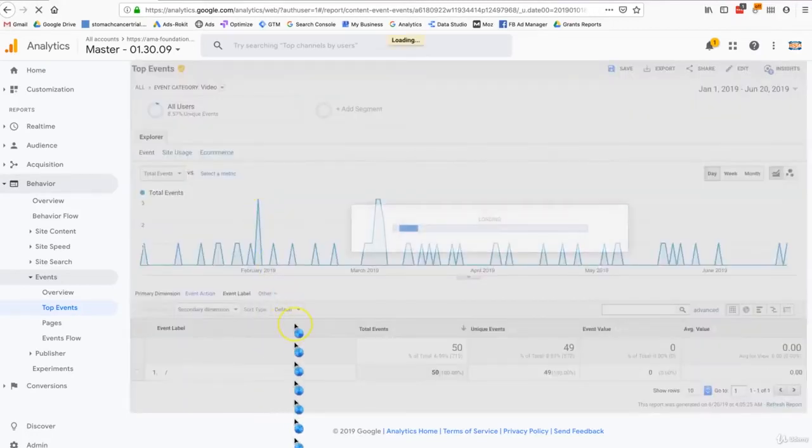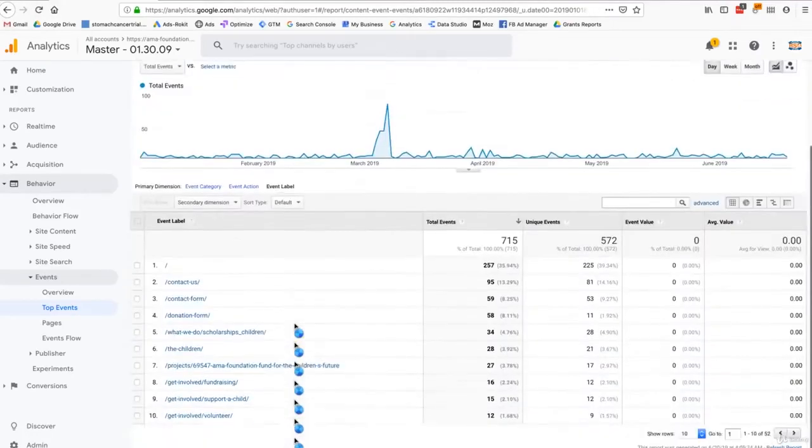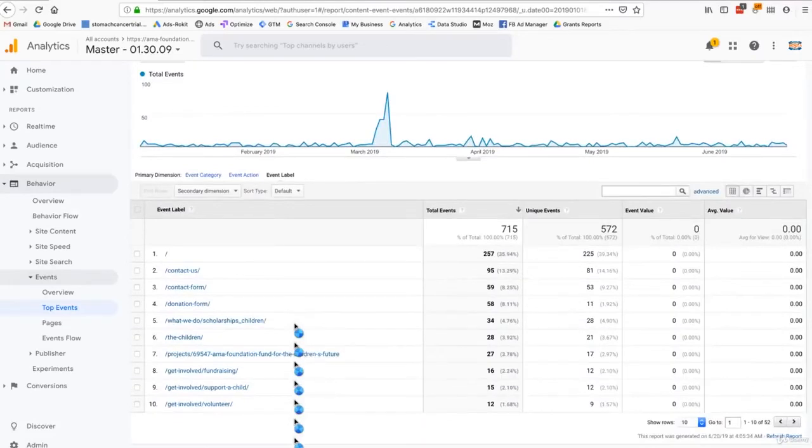So event tracking is important because we want to be able to measure engagement. So if you go to events under behavior and you don't see any events listed, you probably need to get that set up, and that is set up through Google Tag Manager. So what you want to do is set up your events through Google Tag Manager, which is another Google platform, but you certainly want to do that. So that's where you set up your events.